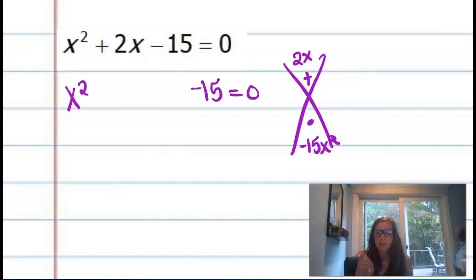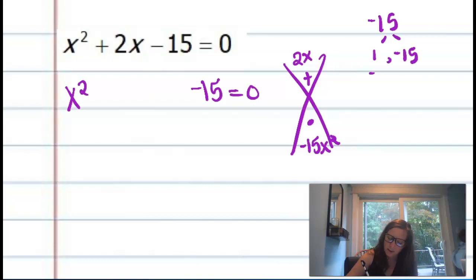And I'm just going to bring down the equal sign of the 0 and the negative 15. So multiplying to 15, so negative 15 can be like 1 and negative 15, right? Negative 1 and positive 15, 3 and negative 5, negative 5 and 3. And so for this one, because we want it to add to a positive 2, look, those are the same answer. No wonder that didn't make sense. We'll get it. All right.